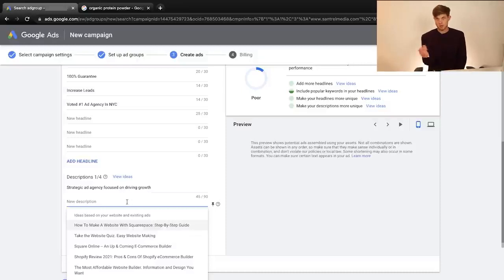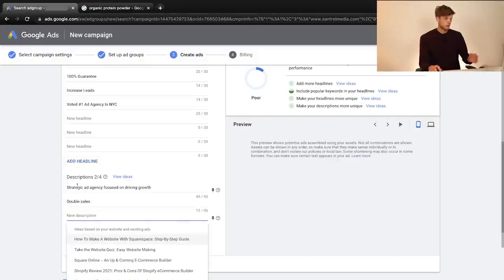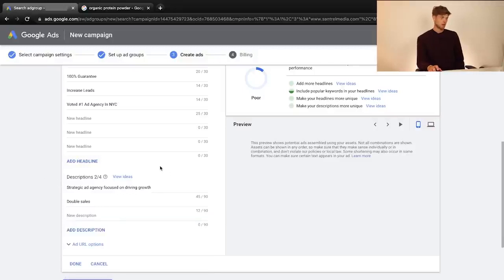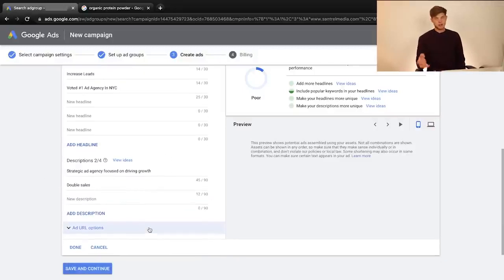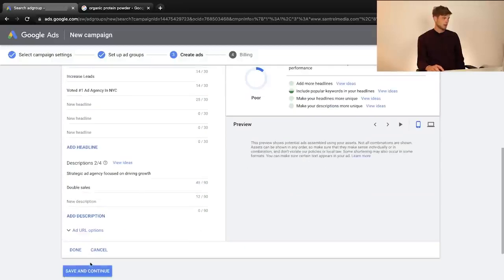I'm doing this off the cuff right here, so I don't have tons of different ideas I can just throw out right now. But let's say that we want to do something like maybe double sales, whatever, right? So we can add in a couple other things if we want, but I'm just skimming over this now to save you a little bit of time. Once you figure that out, you can go ahead and click on Save and Continue.